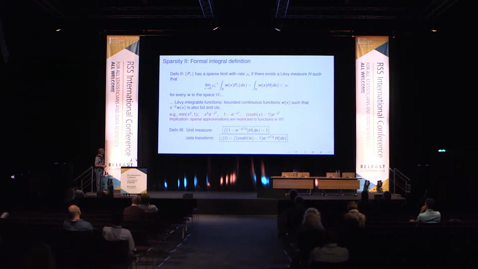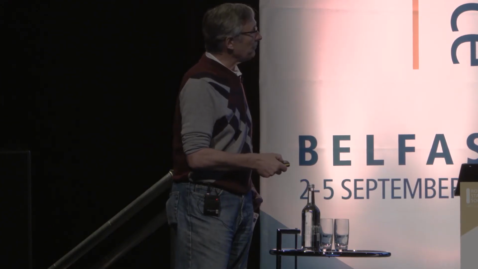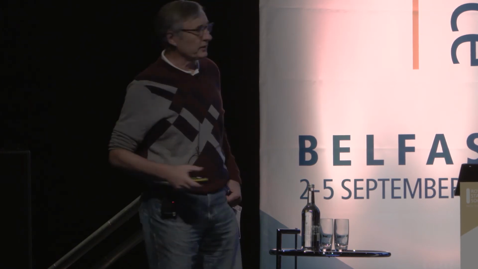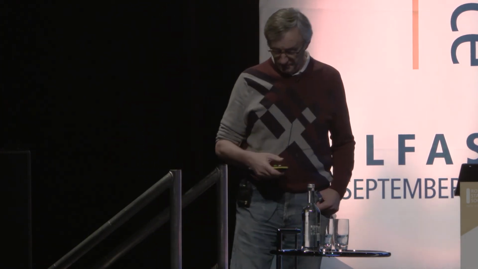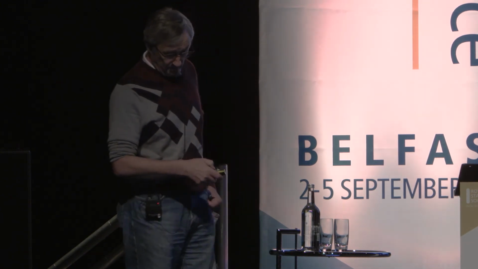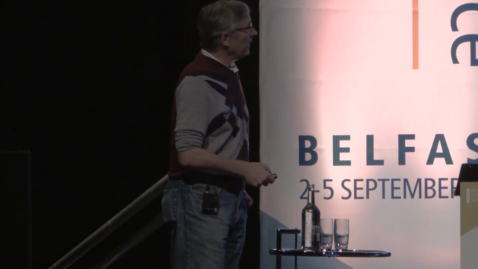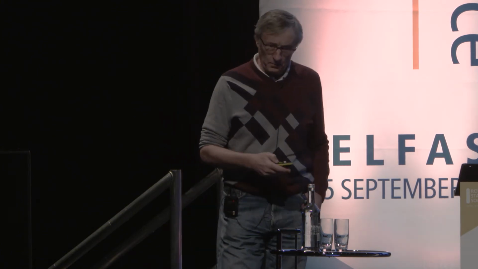I'm still going to take h in the unit form, normalized form. There's this magical transformation that occurs in all of this, which I call the Zeta transform. It's got nothing to do with the Riemann Zeta function; it just happens to be the letter that I used for this. It's an integral transformation of the Lévy measure, and once you've defined it, it seems to occur everywhere in all of the subsequent theory. Think of it as a Laplace transform.